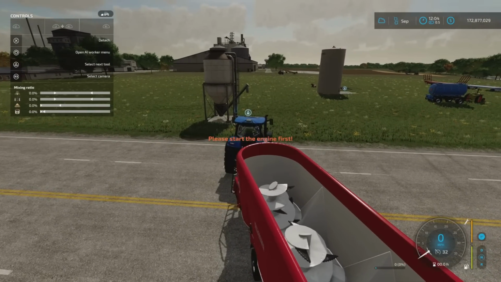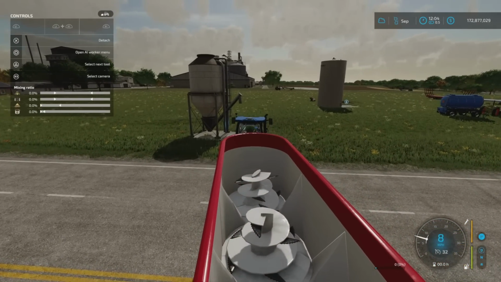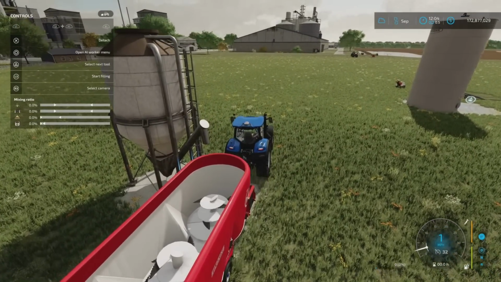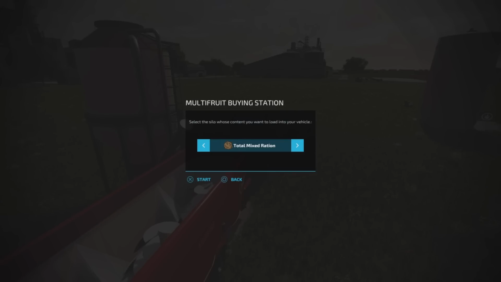So what I will do is go under the binding silo. I'm hoping it's going to fit under the binding silo. That's actually quite tall, isn't it? It might be alright. There we go. Start filling. So let's see if we can get this to work.